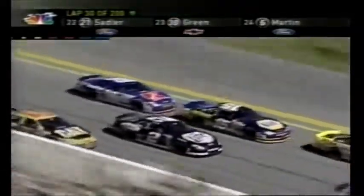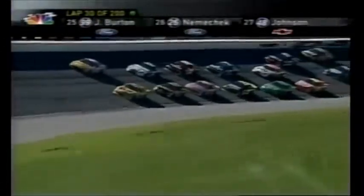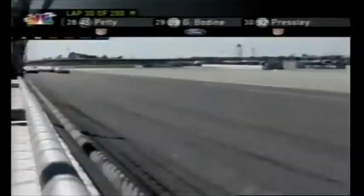How good to see Ken Schrader leading the Daytona 500. His 18th start in this race. He's run very well all week long. I talked to Newt Moore, his crew chief, quite a bit this week, and he was really excited about their chances. Kenny was happy with the car, the motor, everything. They're really pumped up.